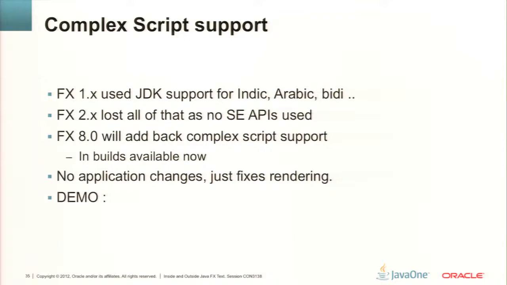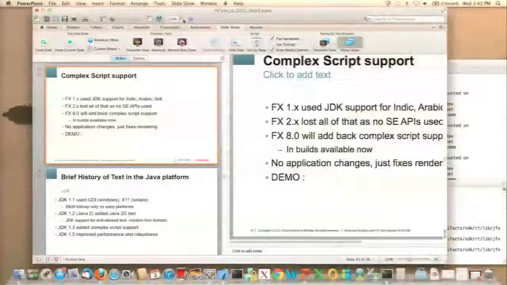I'll touch on some of this stuff in a minute, but one big piece of functionality that we are adding back in the next release is that because JDK FX1 used to use JDK support for complex text, and FX2 basically rebuilt things, we ended up losing a lot of the capability. But I just wanted to briefly show that we will be getting that back.